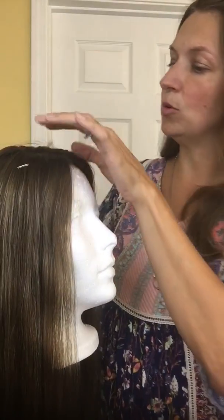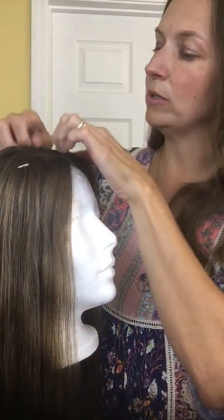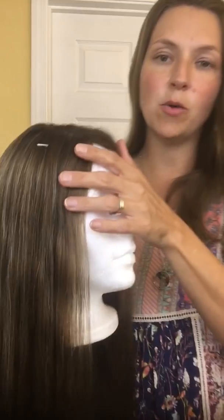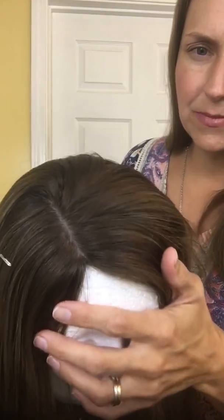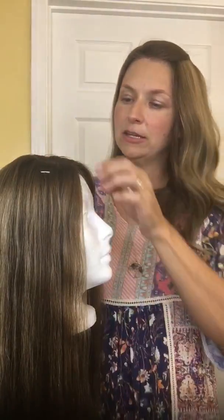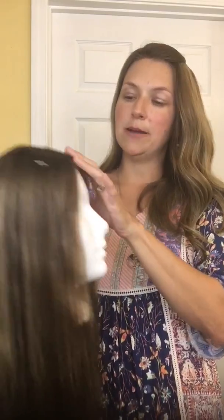So you just go in and pull, and maybe if you want to make the part a little bit wider, maybe your natural part is a little bit wider, you want it a little more wide, so you can see how that's the part on this one. If that's the case, you just go through, pulling out some individual hairs, just a little bit at a time. You want to check it, see if you want to go back and do a little more. But that's how you would thin the silk top. The rest of it, you would do like I showed you with the thinning shears.